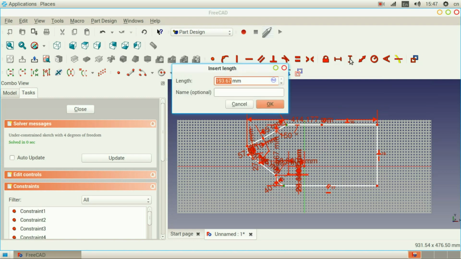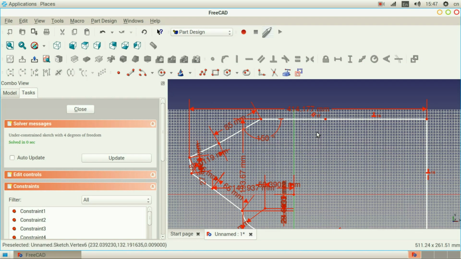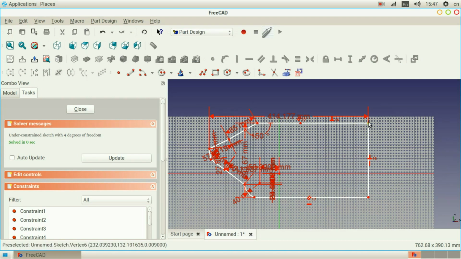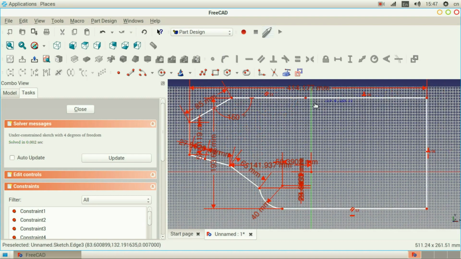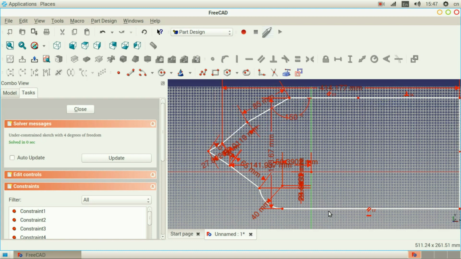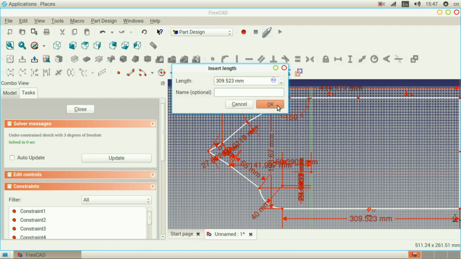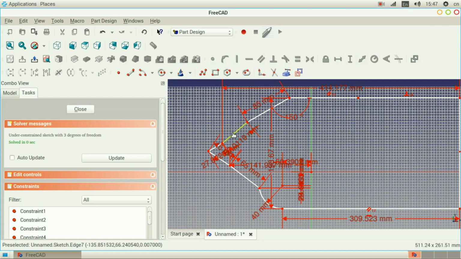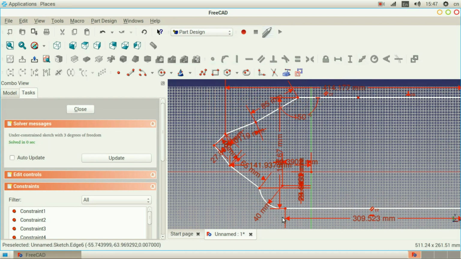If you guys don't know what degrees of freedom are, you might want to research it online. It's basically what ways something can actually move. So our degrees of freedom, you can kind of tell it's more in this direction right here. Go ahead and constrain that length. There you go. So maybe we want to constrain that to that.